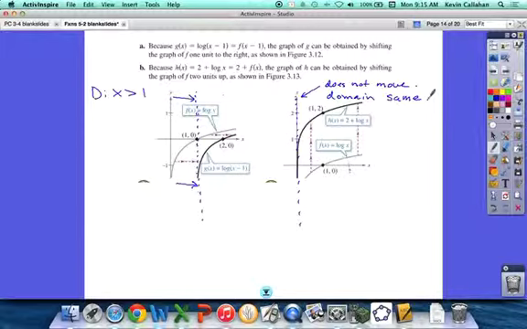Now, did the intercept change? Sure, you moved every point on this graph up 2. If that's at 1, 0, now it's at 1, 2. Right, that point went up 2. The x-intercept is somewhere over here, and it would take things that we're going to learn later in the chapter to figure out exactly where it is.